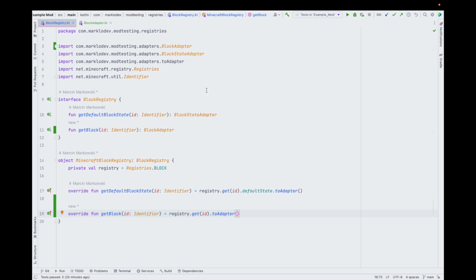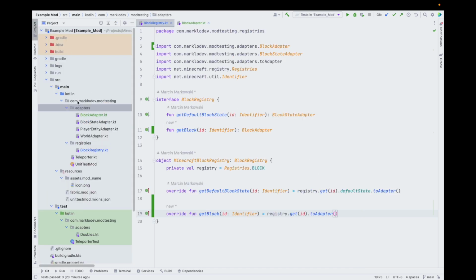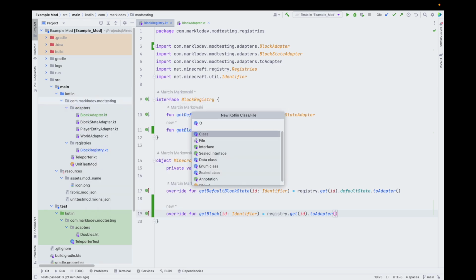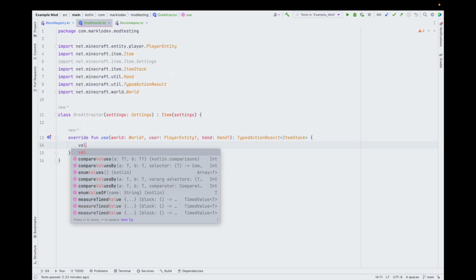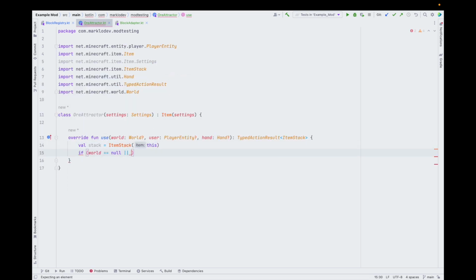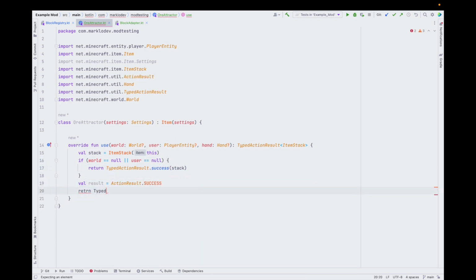Now let's create the class for our item. We'll call it Ore Attractor. Now let's create our behavior class.